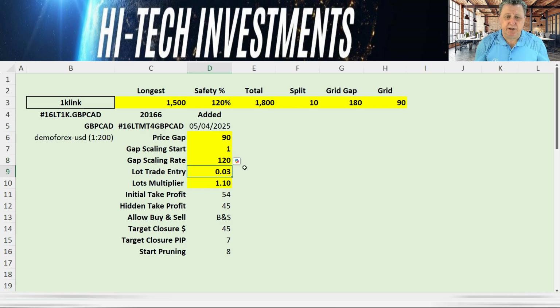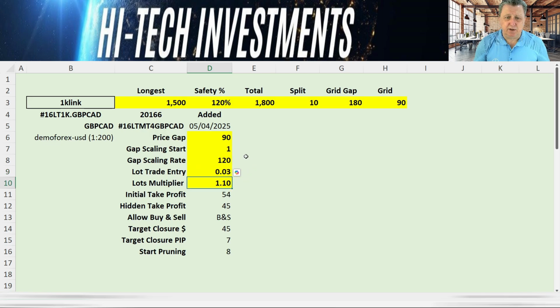We have the lot trade entry that is already set. If you have noticed on the second video, we get into the lot sizing itself. And again, with that particular setup here, normally a lot size of 0.03 is the max that you can actually have and then still be alive at the end of such a trend. If you feel more safe about it, you can basically drop it further down and then increase it once you think it is safe.